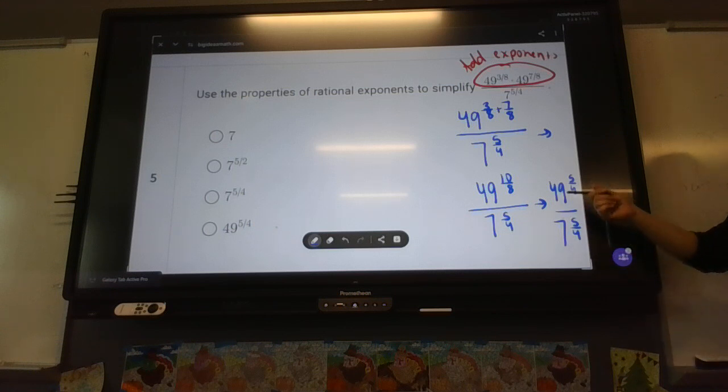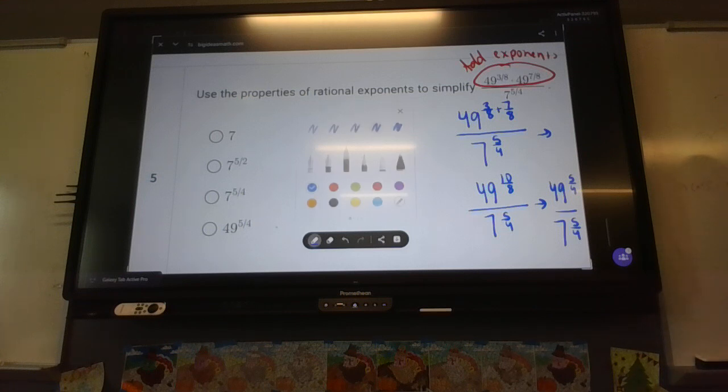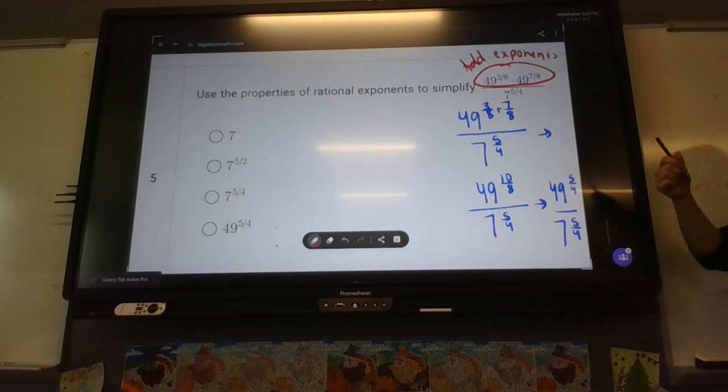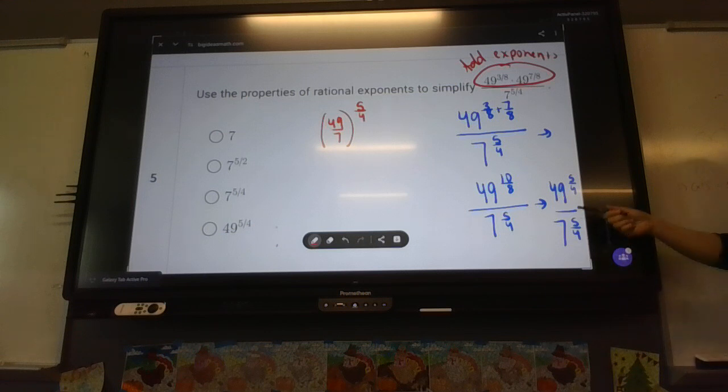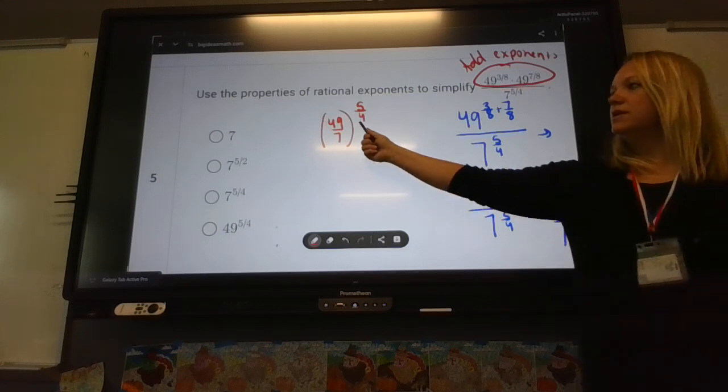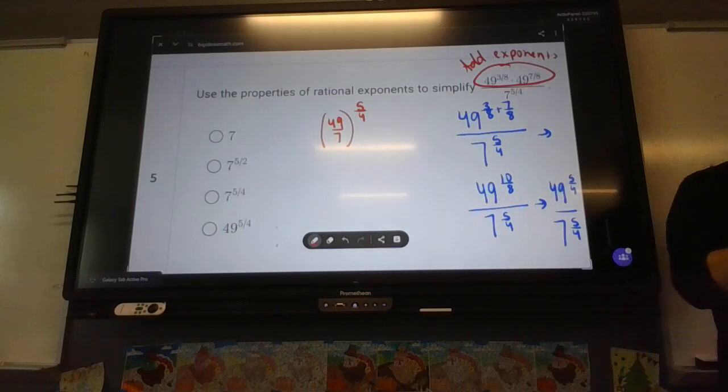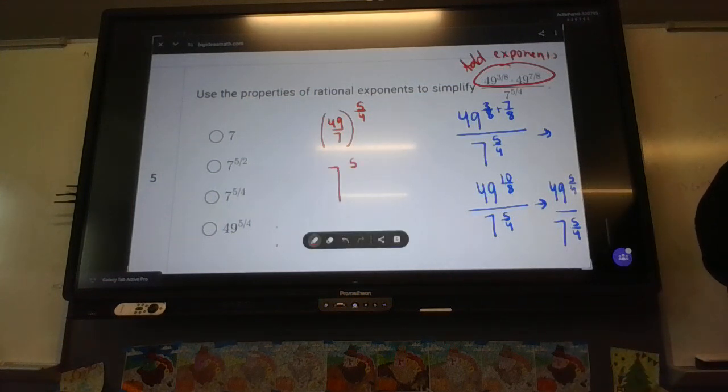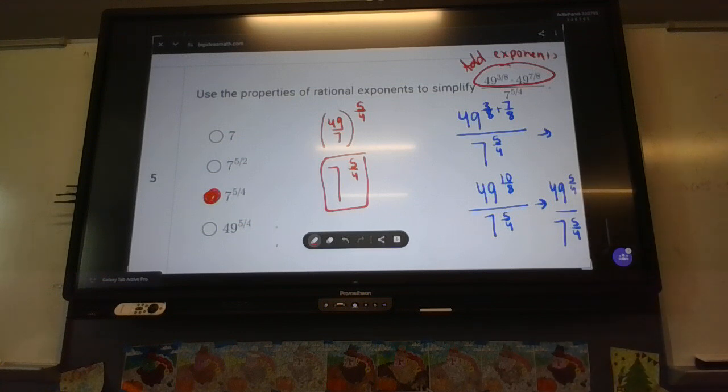So these aren't the same base, so we can't subtract. A lot of students thinking this is like 1 in the end, or maybe guessing 7. What we can do is, since the power is the same, we can do like what it showed on letter E, and we can keep the 49 and the 7 in parentheses and put 5/4 on the outside. So pull it out so you can simplify and reduce the 49 divided by 7, which is 7. And it's letter C after all. A lot of people going with letter A.